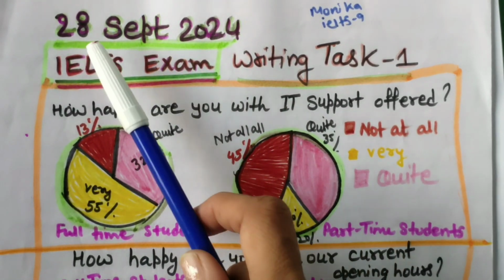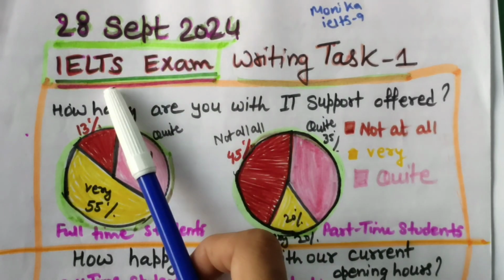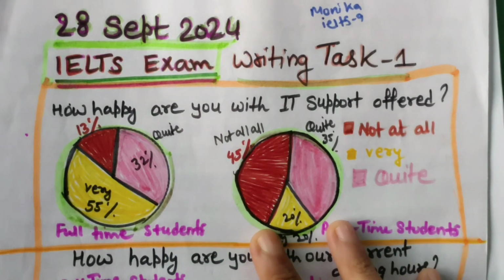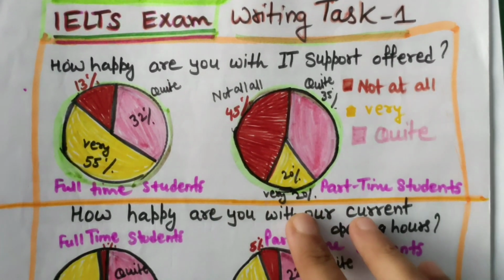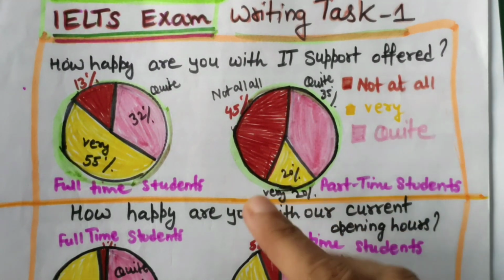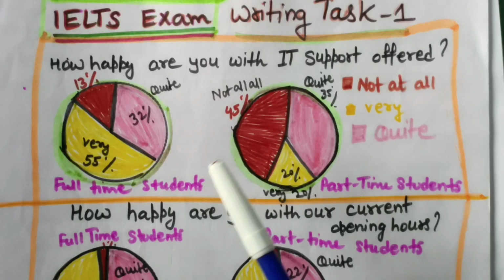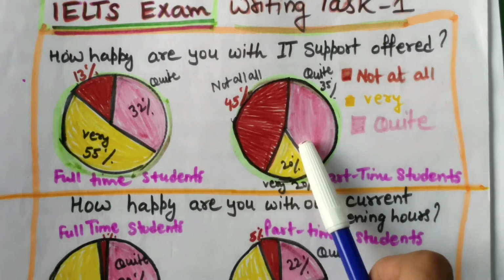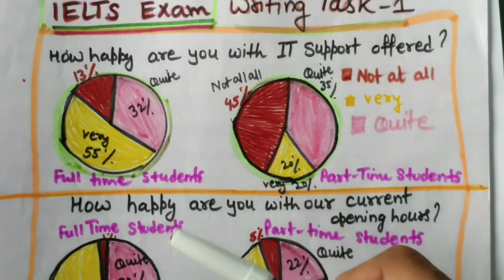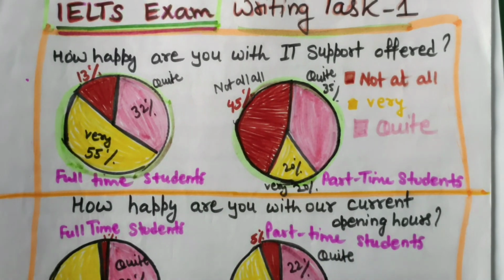So this was part of the 28th September 2024 IELTS exam. So let's discuss. I will be explaining its introduction, how to analyze the charts, the overall paragraph, the body detail paragraph, and how you can compare the things. It's not that you will just copy whatever is given. No, you have to compare the things here. But before that I will show you one more thing.